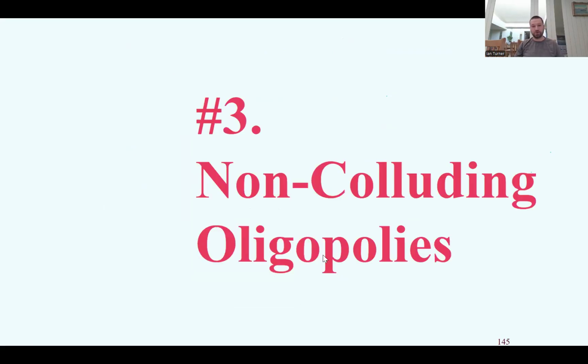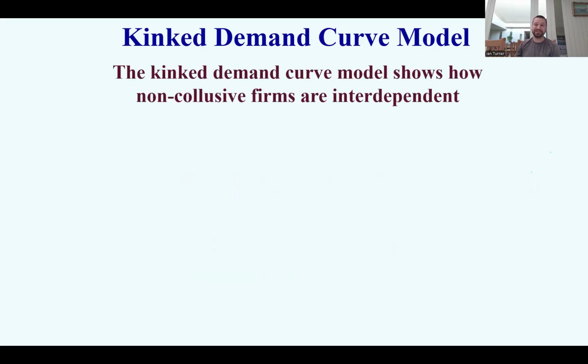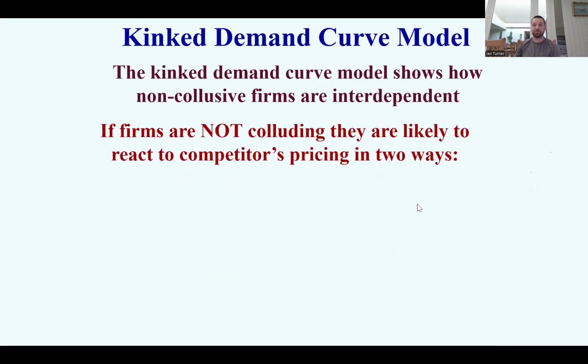Okay, so the last one, we had price leadership, we had colluding oligopolies, which just turned into monopoly, and now we have non-colluding oligopolies. This does have a different graph. It has never been on the AP test, so take that with a grain of salt. But just so you know, this is called a kinked demand curve. Okay. So if you do have firms that are not colluding, they have two pieces of demand.